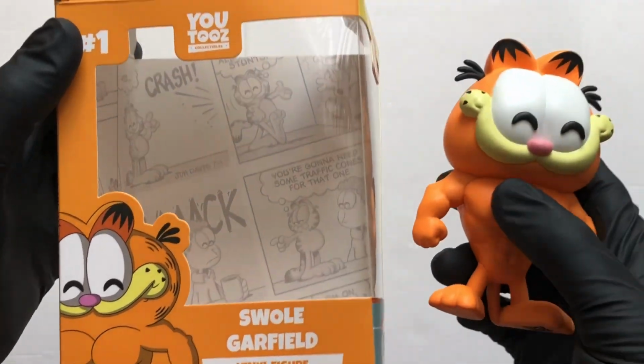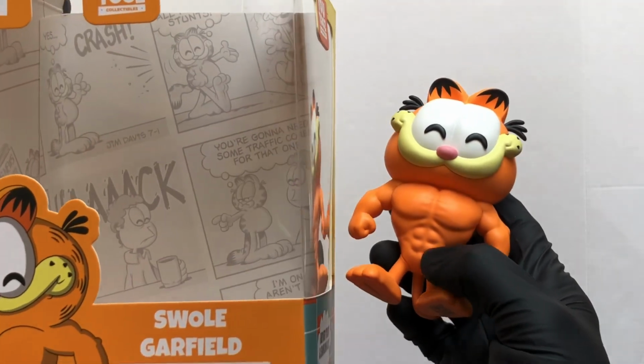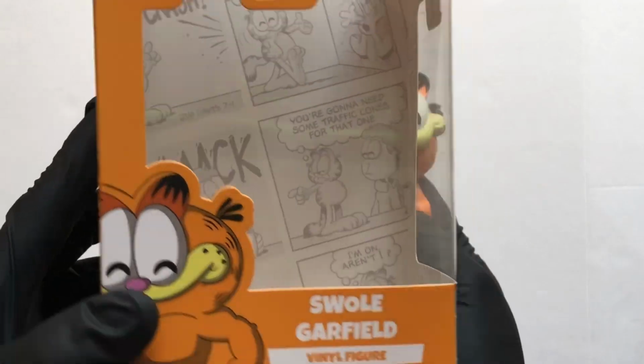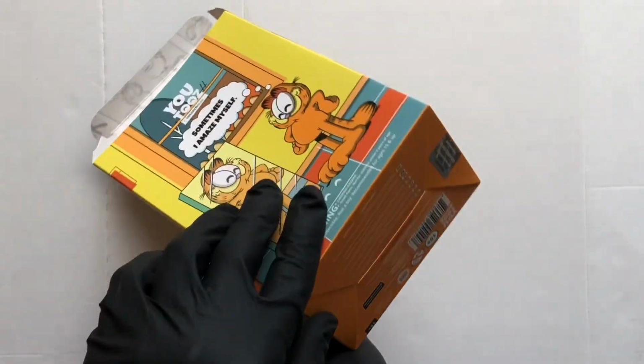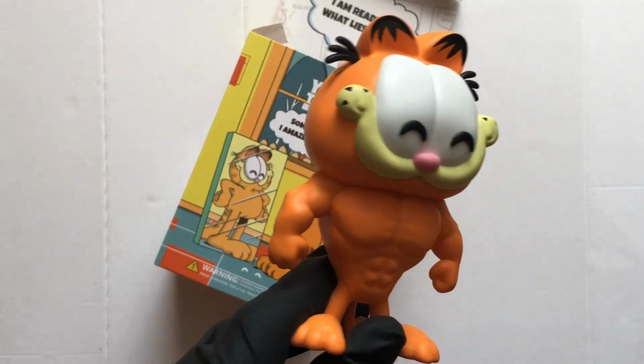There's so much about these figures. YouTooz, look in the back of the box. You've got the cartoon strip. I've got so many books from when I was a kid. I used to love them. Yep, this is nice. So, that was Garfield.